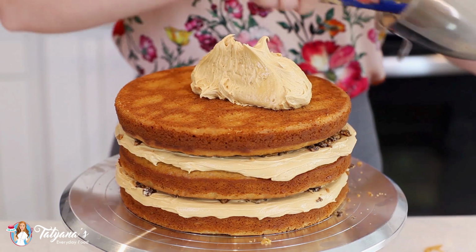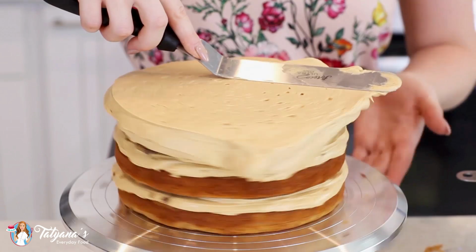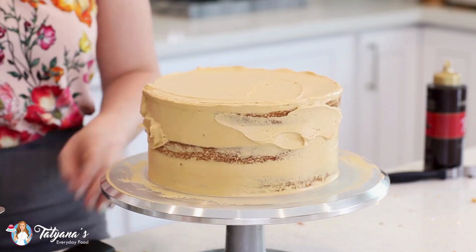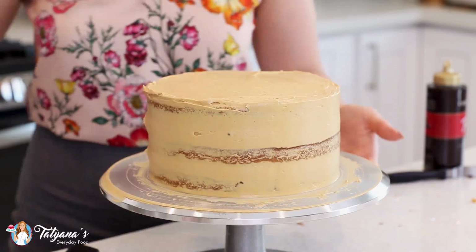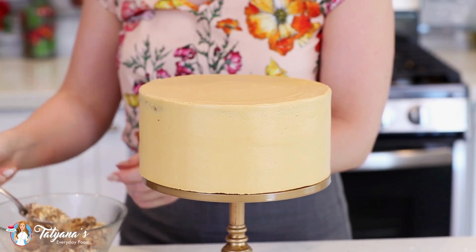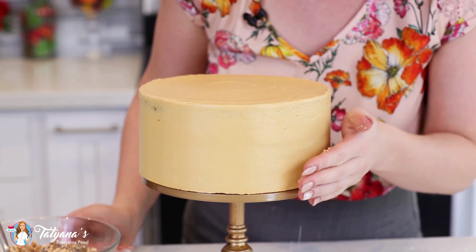And then it's time to frost the top and sides of this cake. After I frosted my cake, I let it sit in the refrigerator for about 30 minutes and then transferred it onto a different cake stand. Now I'm going to press the remaining almond roca pieces and little almond bits into the side of the cake just for garnish.